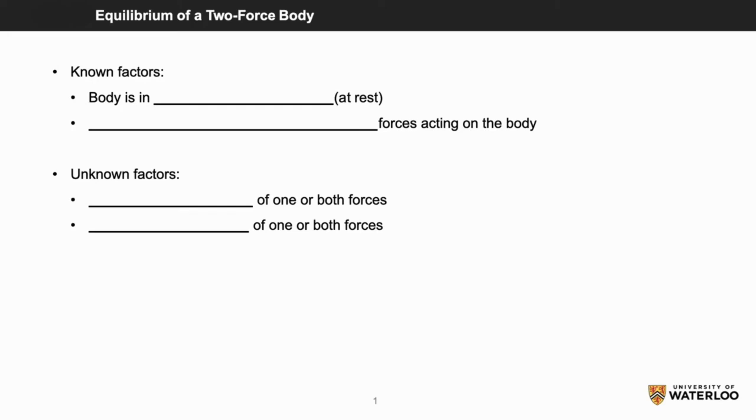This section goes over an example problem to explain the concept of equilibrium of a two-force body. Simply, this is a case where an object is at rest or in equilibrium, and there are two individual forces acting on it at the same time. Since we know the quantity of forces, the main concern is to figure out what magnitude and direction the two forces possess.